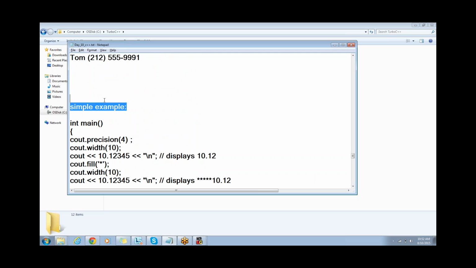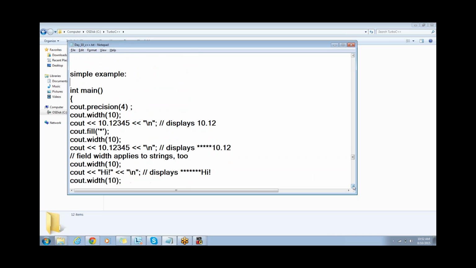Now another example we have is for format specifying. Till now we have seen we are using printf percentage 4d. So similarly we can write cout dot width 10. Printf percentage 10d means I'm printing some value with width 10. Similarly in C++ I can write directly cout dot width 10. That means we are setting the width of 10 for the output stream, whatever it's printing. We are setting the precision equal to 4. That means only up to 4 decimals it will print.